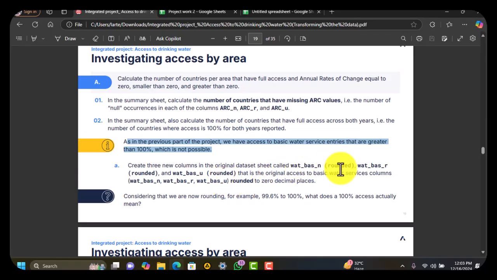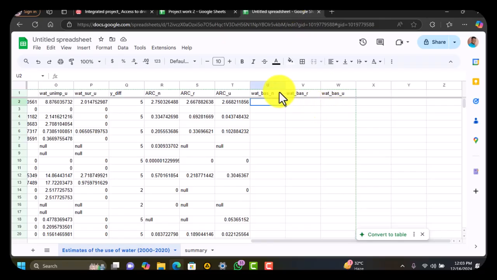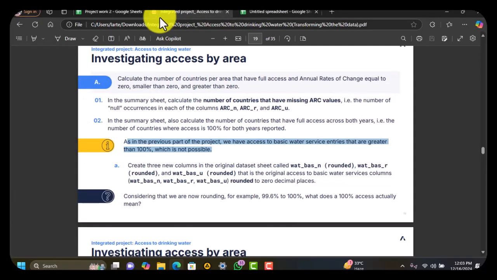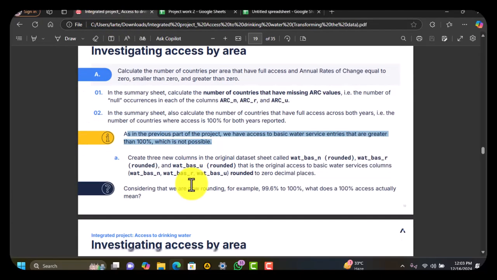All have to be rounded, so let me put rounded in brackets. Rounded, and this one to rounded, and then this one to rounded. Okay, so when I close it, I'm done with that one. Okay, so we have created the three columns.